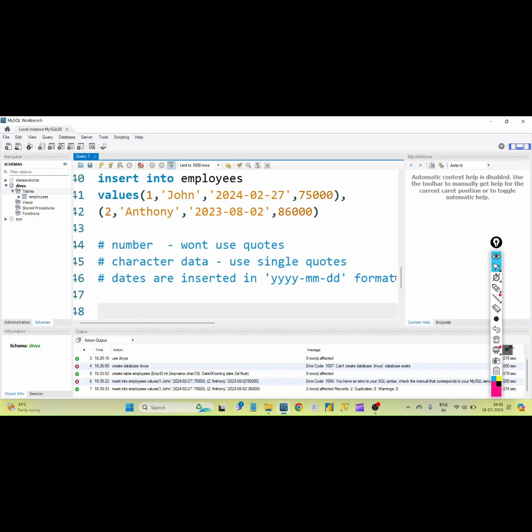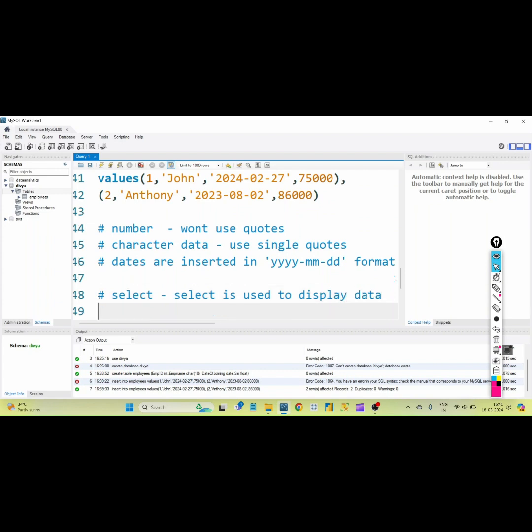And after creating the table, if we want to see the data or display the data, we will use the select command. Select command is used to display the data, right?